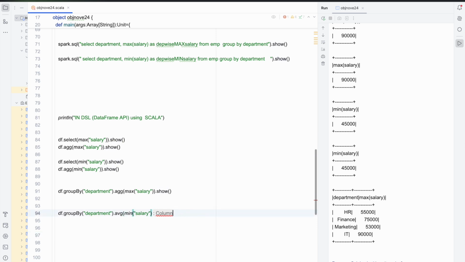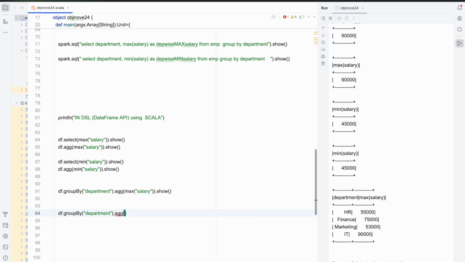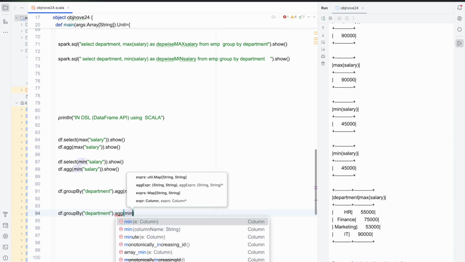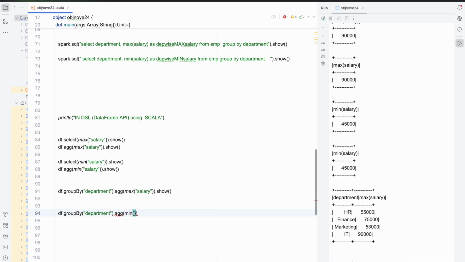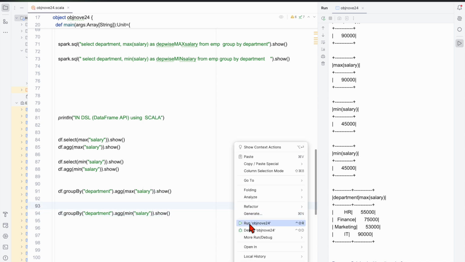It has some issue. Dot aggregate minimum salary dot show.